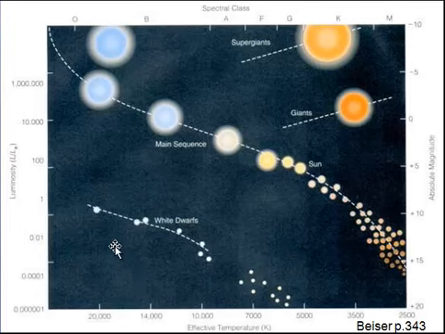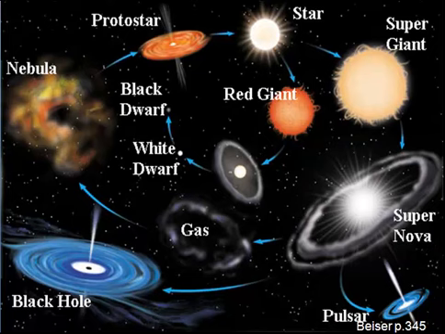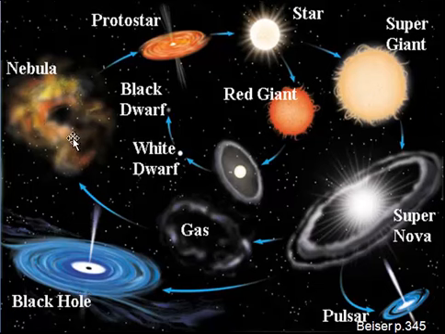So those dwarf stars are kind of what's left over when a star explodes. These guys are getting ready to die. These guys are in the middle of their life, doing just fine. All right. Here's a little chart that shows kind of what happens, the whole course of a star's life, or the cycle of it, if you will.